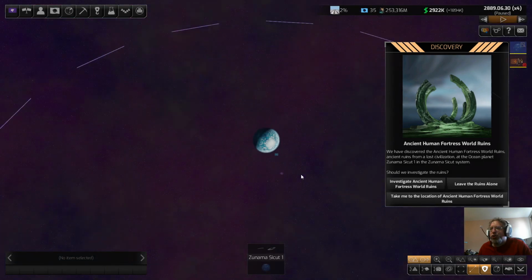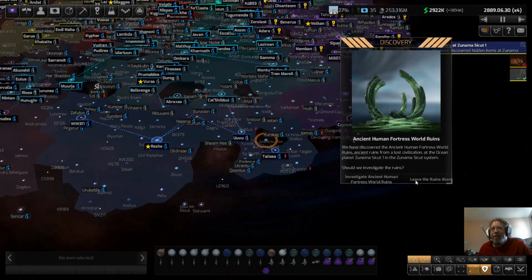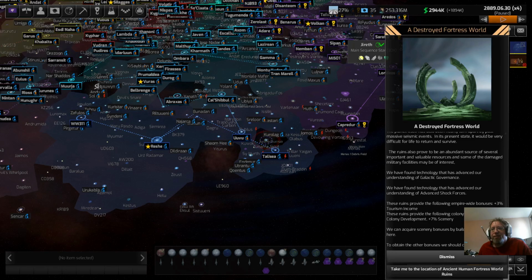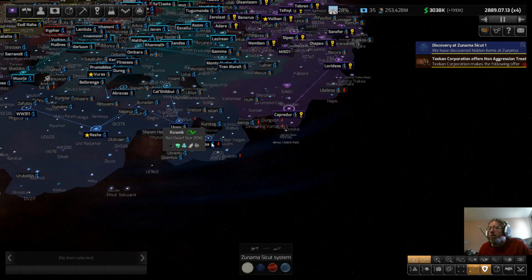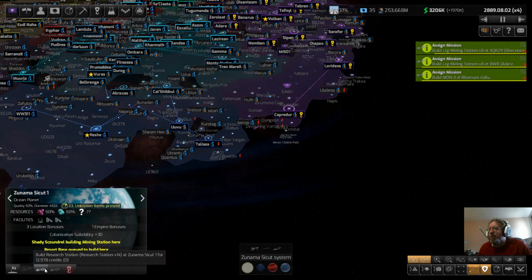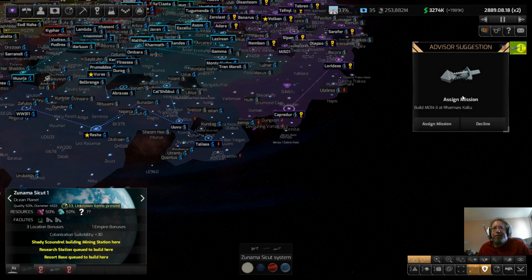I assume this is outside of our territory. It is. Investigate. Great! We got a bonus to galactic governance and shock forces. Neat. We'll never settle there. Well, we could, I guess. It's got three. Resort base and a research station, please. Pause. Hold on. Get back here. Build. Build.